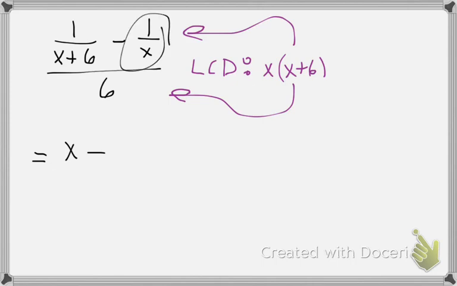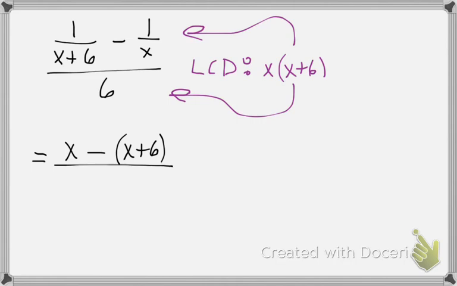What happens with the second term? Who cancels? The x cancels. So what are you left with? x plus 6 times 1, which is x plus 6. Now that negative applied to the whole second fraction, right? So it should still apply to the whole second term. All right? In parentheses, x plus 6. Is everybody okay with that?